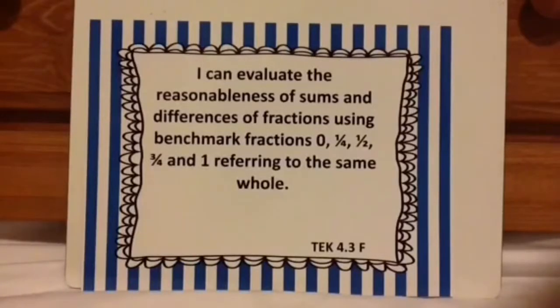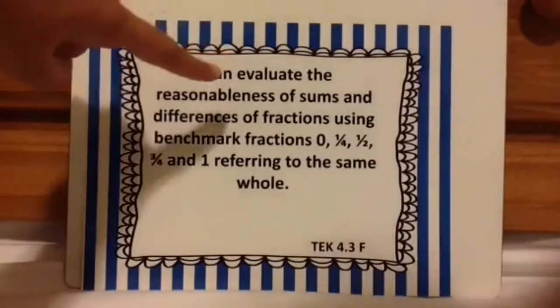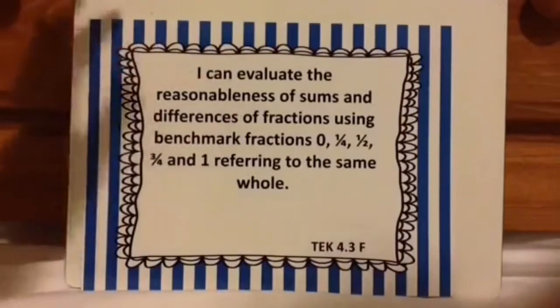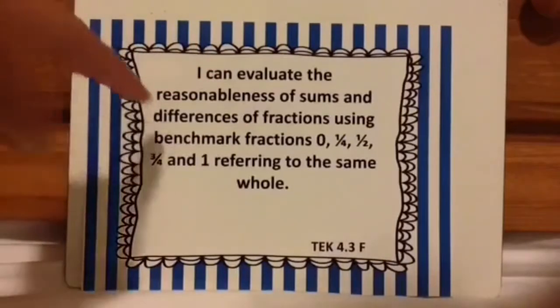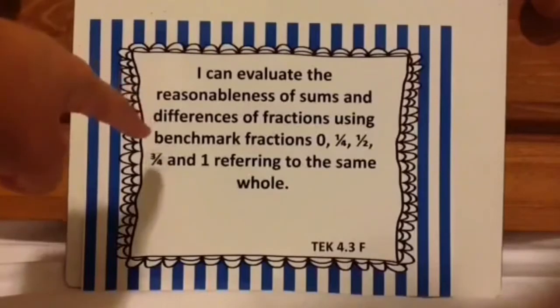Hi scholars, today we are going to look at TEK 4.3F. It says I can evaluate the reasonableness of sums and differences of fractions using benchmark fractions 0, 1/4, 1/2, 3/4, and 1 referring to the same whole. So this basically means you can figure out the estimation of sums and differences of fractions using benchmark fractions.